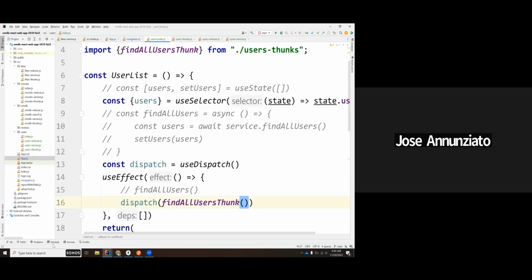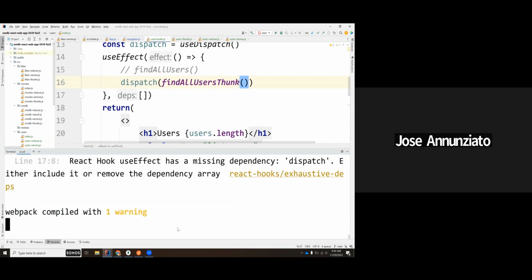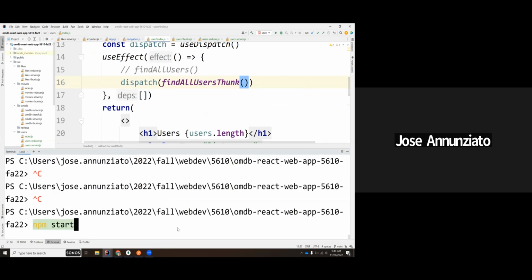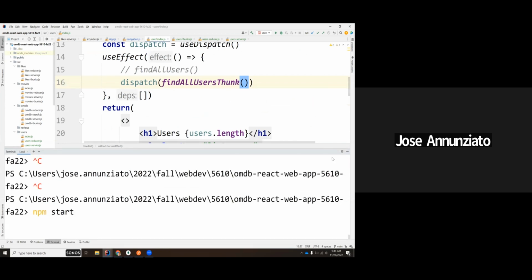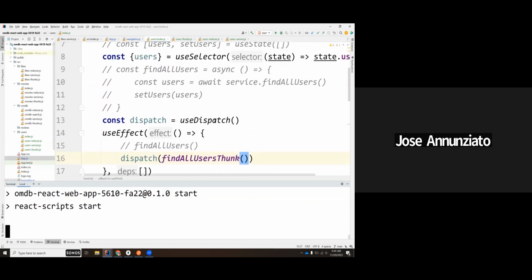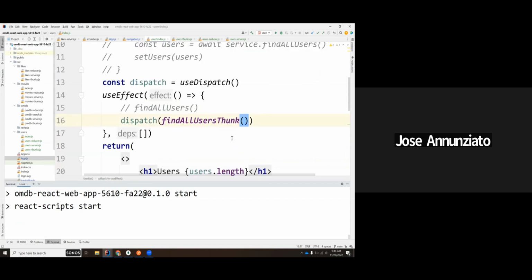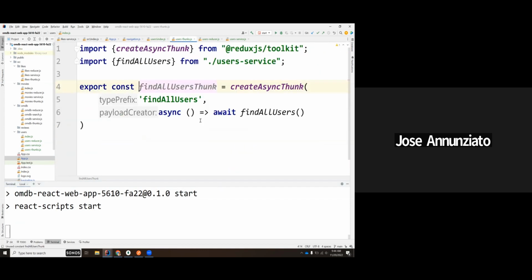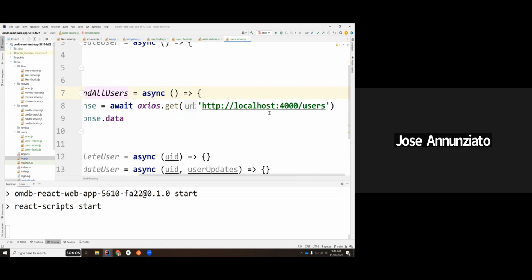So stop this. Let's restart. Meanwhile, let's see if I missed out something. Dispatch, blah blah blah. File user thunks. You want async await find all users from the service, and the service is going out, retrieving all the users.